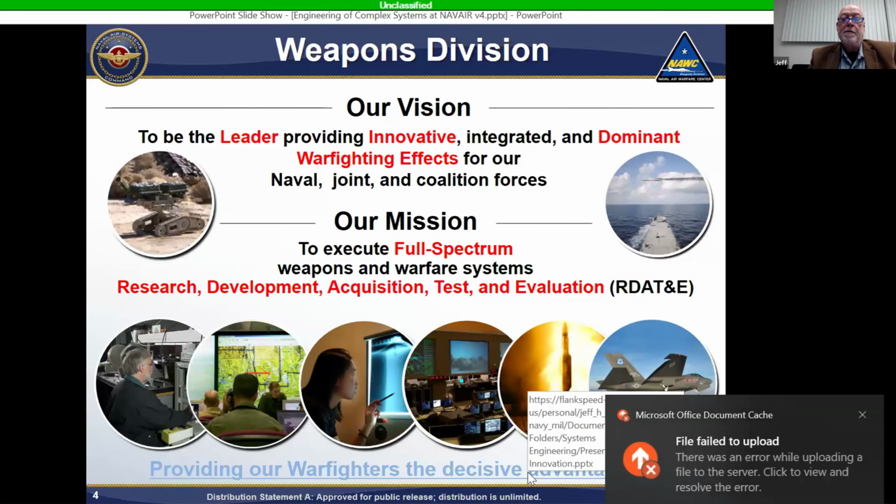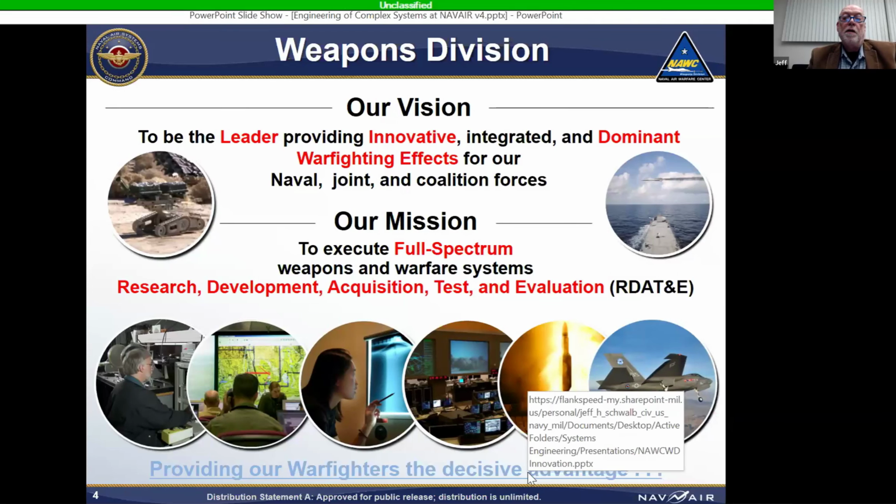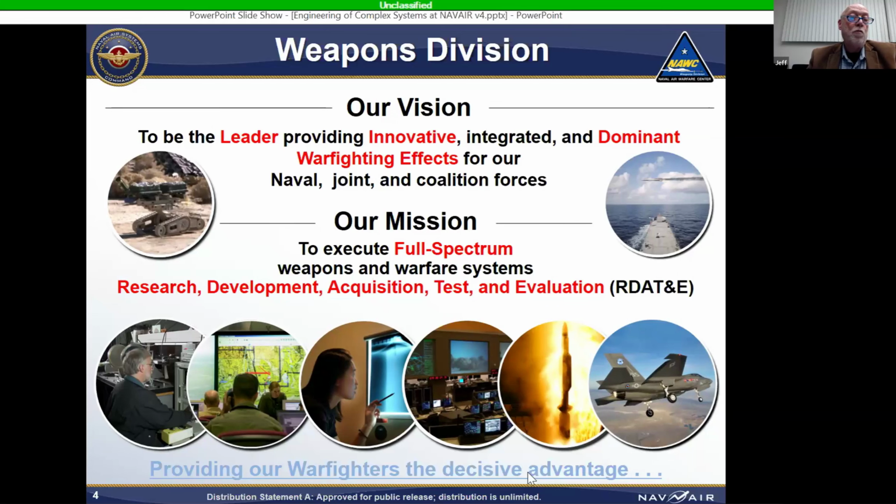Pretty amazing stuff. And so when I say complex systems, I think a few pictures are worth more than 1,000 words. I think the idea of taking that word out of the dictionary and advancing it forward to all the firsts that have happened here. You notice it got faster and faster. Pretty soon you couldn't read them all because so much new stuff is happening all the time, and it's really all about that word innovation. Innovation is about not only developing something, but developing something and delivering it, and it works. And it has to work for the warfighter.